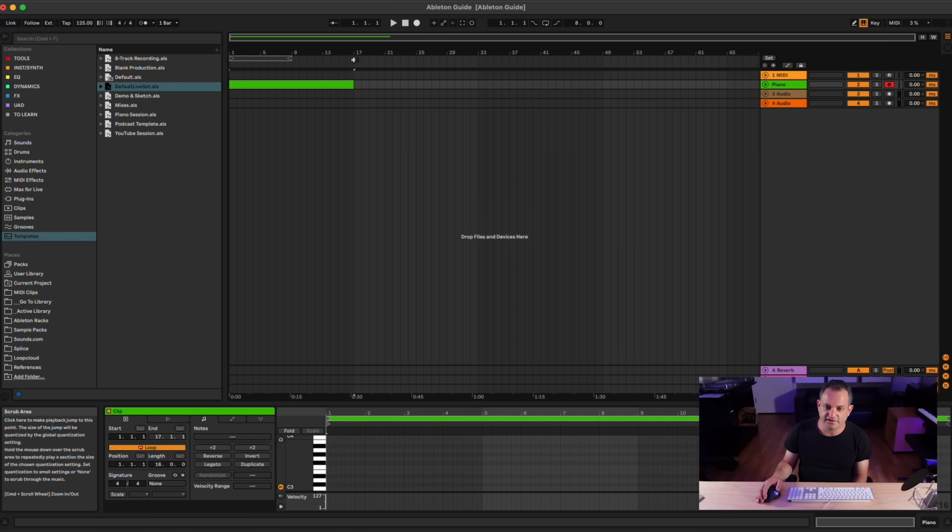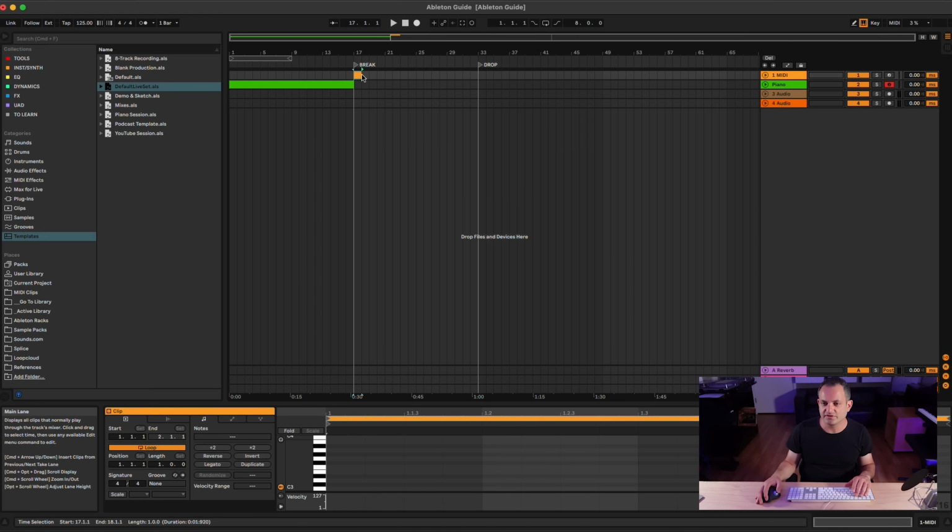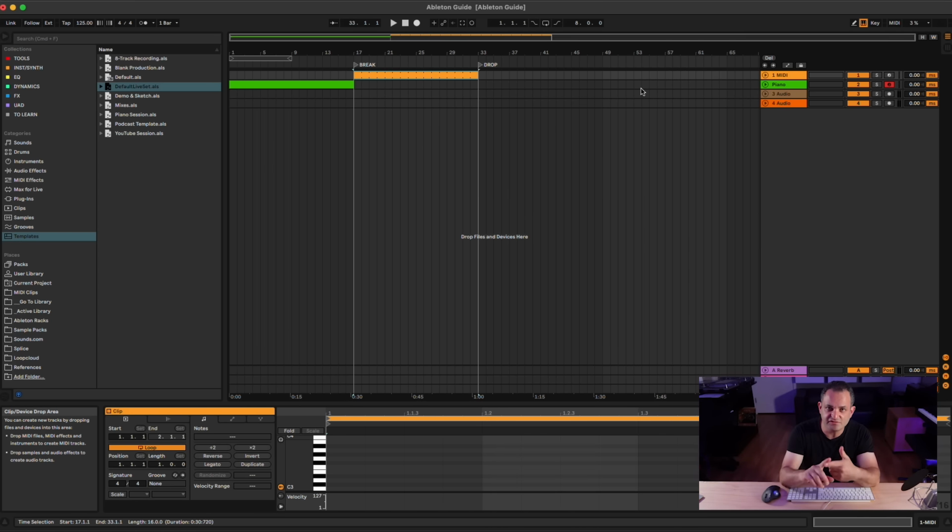You can also do things to help keep yourself organized by adding a locator. Notice if I clicked at the top, I can insert a time signature change or insert a locator or delete that locator. So maybe this is a breakdown and I put breakdown, and then this is the drop and I put drop. And so what you are now doing is you're just creating a more organized workflow, which is going to help speed you up, make you efficient.